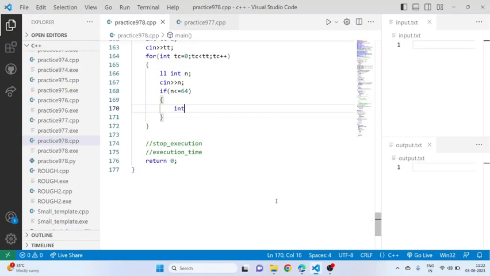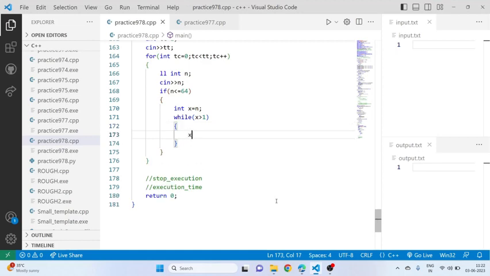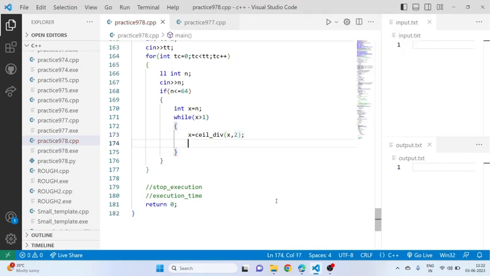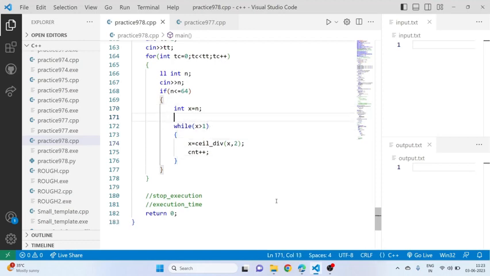So we can initialize a variable x as n, and till it is greater than 1, we will keep on dividing it by 2, and we will always take the ceil. And we have to count how many operations it will take, so we can initialize a counter variable.